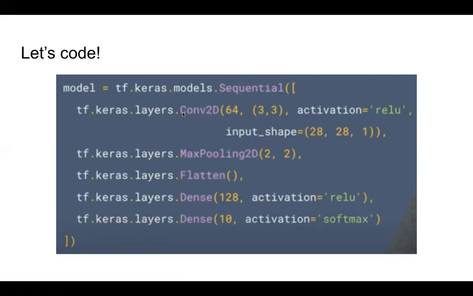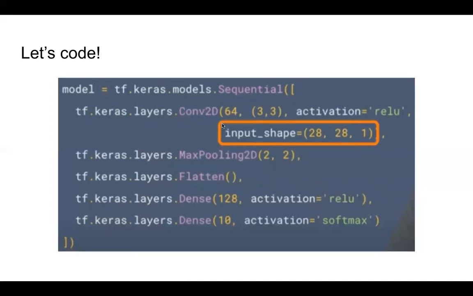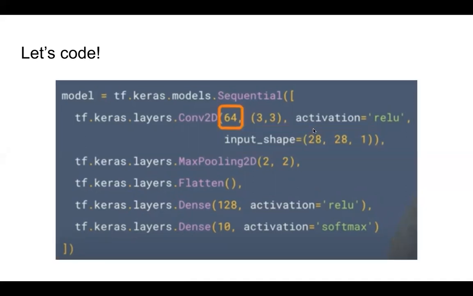Here we define the layers, 2 more layers. One is the conv2d, which is required to specify the input shape. And for those who are new to the study jam and who weren't present in the last study jam, the input image that we used was of 28 by 28 pixel size. That's why we define here these numbers. Then 64 is the number of these filters that we're going to use.